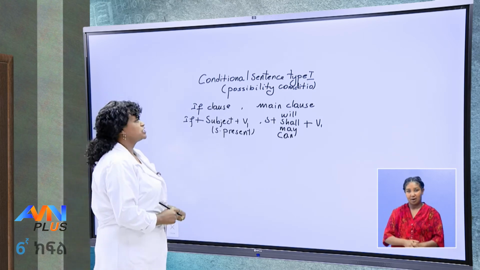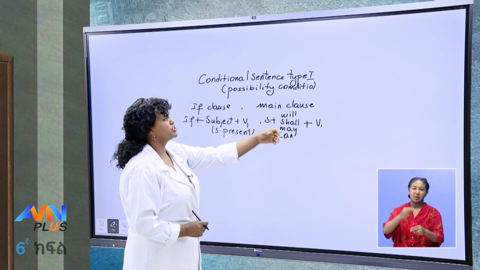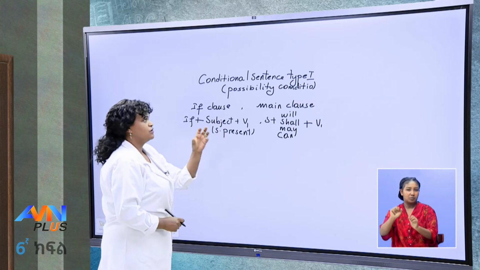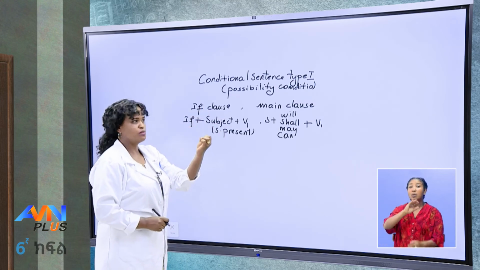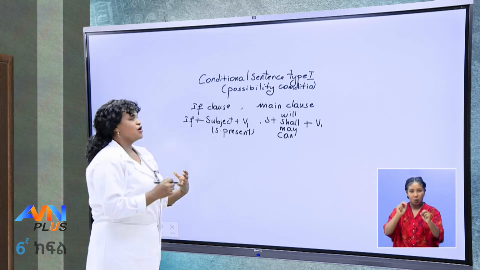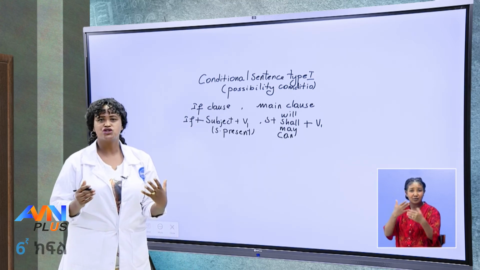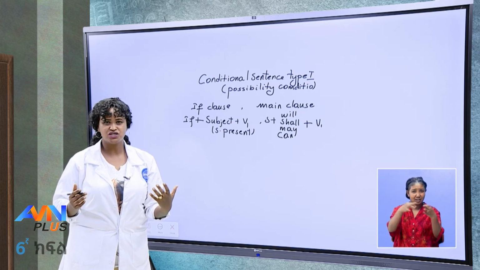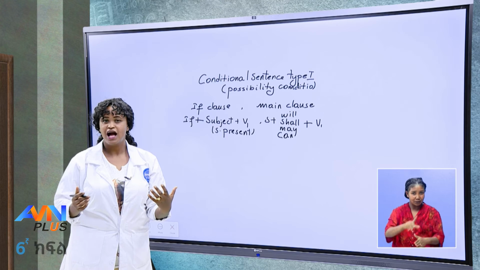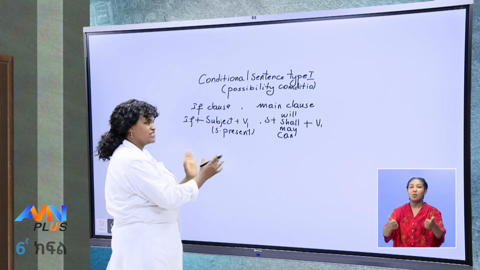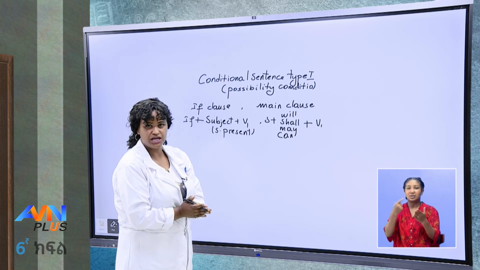It's better you name it possibility condition instead of saying type 1, type 2. You have to identify what type 1 is all about. It's all about the possibility condition. All right. How about the homework? Do you remember I told you to practice doing negative sentences? Have you tried those sentences? I'm sure you did. Let me show you how you make negative sentences using these conditionals, okay?